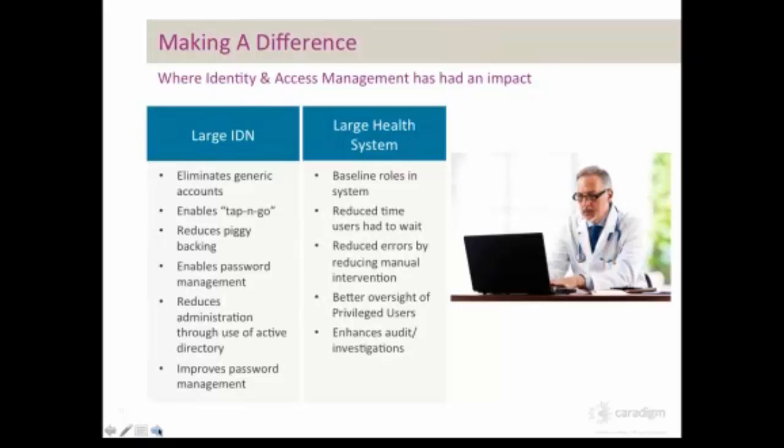And they said that it was one of the best things that they had ever done from an operational impact perspective. The second example here is a very large health system. This health system has nearly 50 hospitals and 40,000 plus users. And they too were trying to find a way to simplify the challenges that they had with managing this very large user community in all the systems that they needed to have access to.